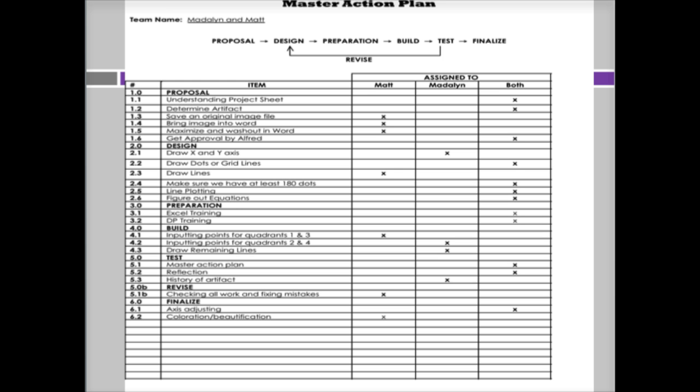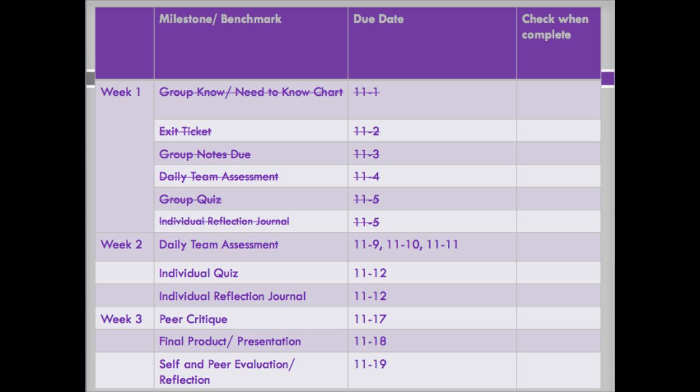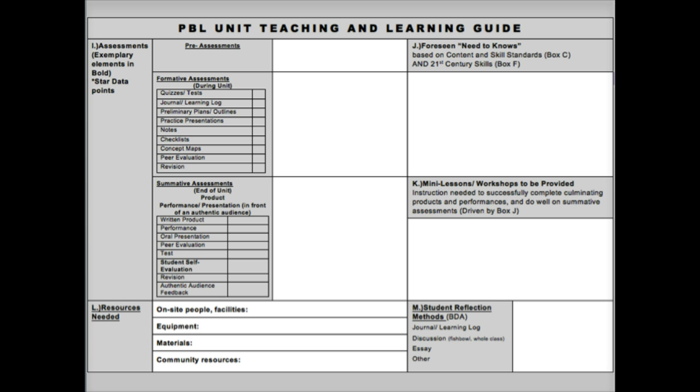This is an example of a milestone sheet that I shared also in another presentation, but just to review, one way to manage the day-to-day, so you can see what that looks like. This one doesn't have specific dates, but you can see the accomplishment of those standards as well. Here's an example of a milestone sheet that I used. These would obviously be more specific in terms of those milestones and benchmarks, but you can also see how we've crossed those things off and progressed through some of those pieces in week one, and you keep just clicking along in order to meet the target date.